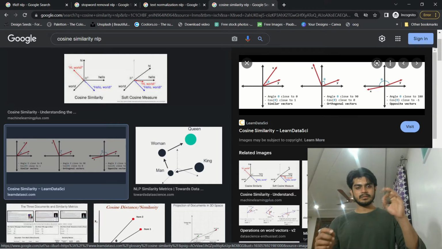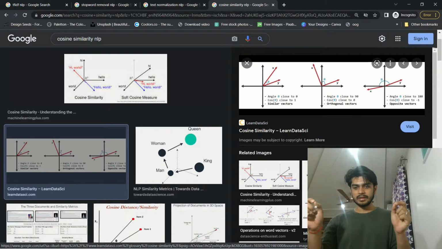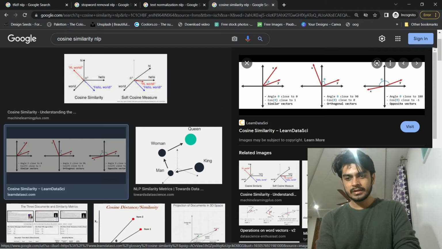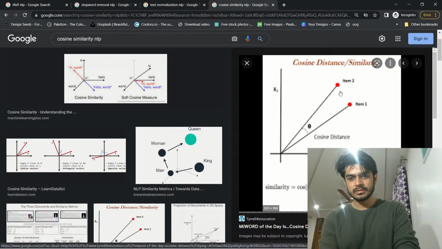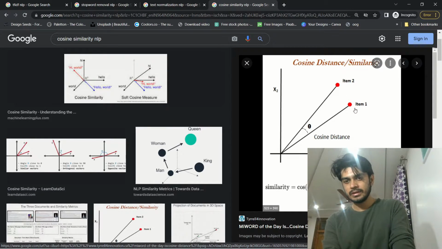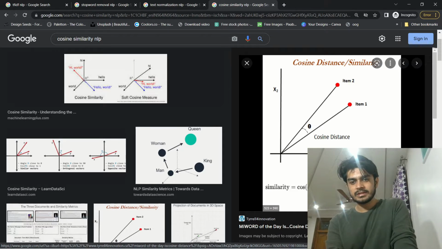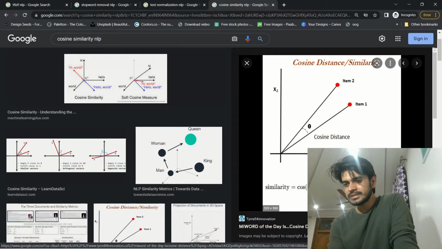If some data point is A and some data point is B, we will draw a vector from here to there, and we will say how similar that is. So here it is item 1, let's say A, item 2 B, and we will check the similarity, which is a dot b, which is a dot product, over a modulo b modulo.